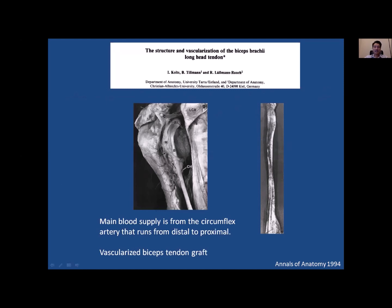So if we cut the distal segment of the long head biceps, we will definitely cut the blood supply to the more proximal part that we use as a local graft. We will be changing from a vascularized tendon graft to a non-vascularized tendon graft. This may decrease the healing rate, and we can have graft necrosis and may increase the risk of infection. So my assumption is that we may have a higher possibility of graft healing if we preserve this distal segment of the long head biceps, because we don't cut the blood supply from the circumflex humeral artery.